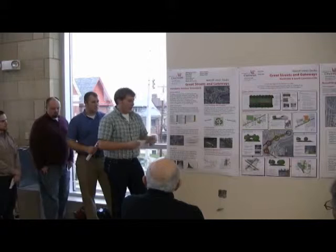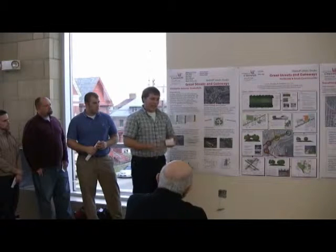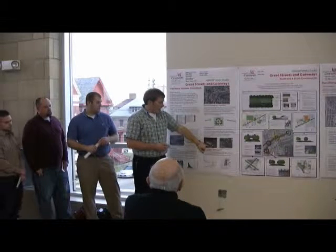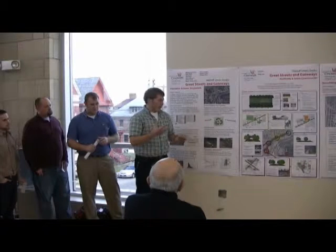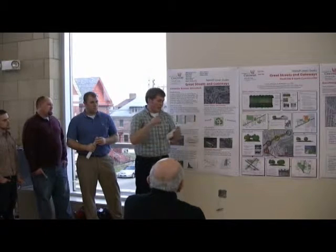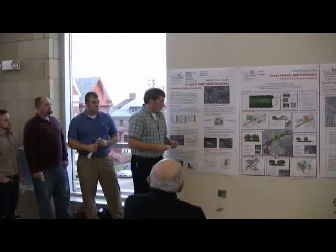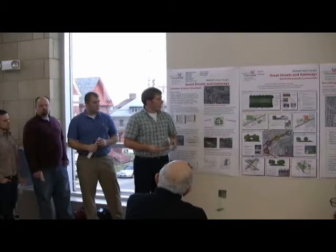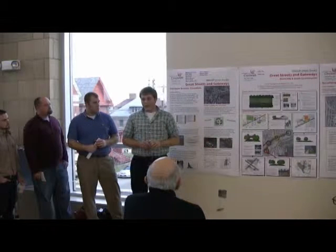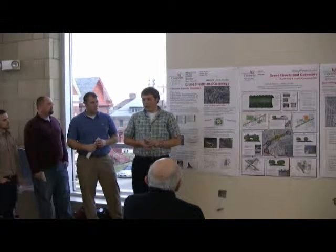The two main pedestrian improvements we're proposing are the raised crosswalk for the lower volume roads, which allows them to get up off the actual surface of the road, making it a little more visible. Then for Hamilton Avenue, we propose to use a lighting crosswalk, so it would work directly with the pedestrian lights and signal lights, and light up so vehicles are aware of pedestrians going across. We are also proposing for one of the intersections a little farther up here to basically eliminate the four-way intersection and make it two continuous roads, which would allow the corridor to go directly through without affecting current traffic.